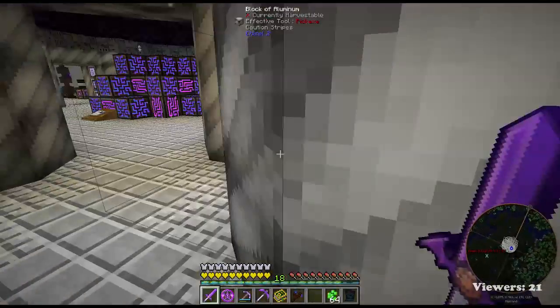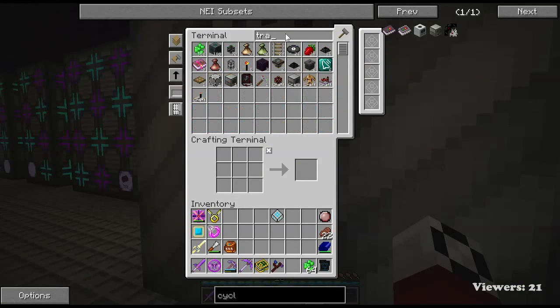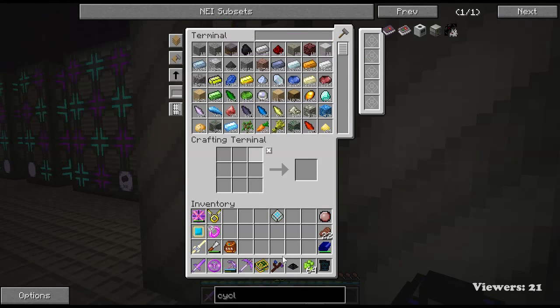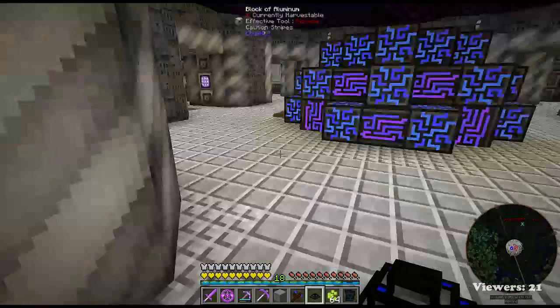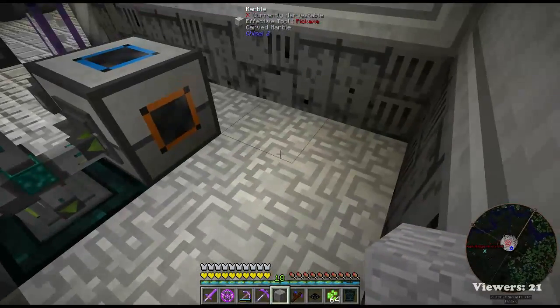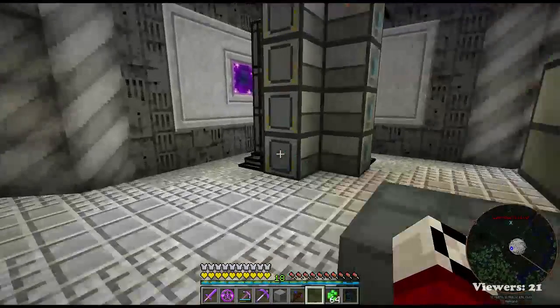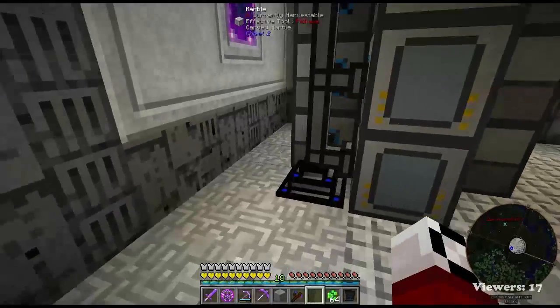And then we'll have a transfer node liquid. And just any old block to, except for that. Grab it. Nope, gravel's probably not going to be a good one either. Grab a stone block. And never mind, we'll just do it like this. Pop. What frequency did we use for that? I think it was just the gem's water spectrum for there.